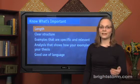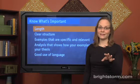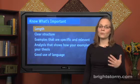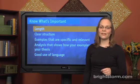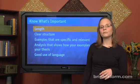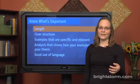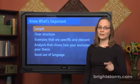I've read some beautiful essays, because you will get a copy of your essay back after you take the SAT, and seen that sometimes essays are really well written, but because they're so short, they don't get good grades. So it's really important to have a long essay with lots of examples, analysis, and then of course an intro and conclusion. So keep that in mind.